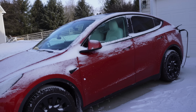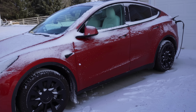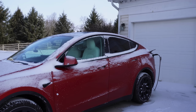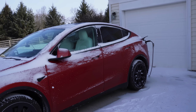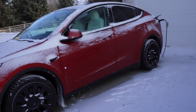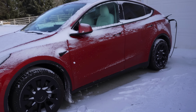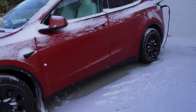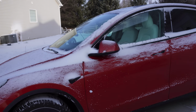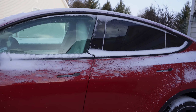I wish it had some kind of heating or something, so it would heat up the door handles so you could open them up. Also, the unlatch option that's in the app, it's pretty good, but sometimes when you unlatch, it opens up and kind of half locks to where you still can't open it. You have to hit the button again. I'm trying to open it quickly before it half locks, so that way you can actually get into the car. So I'm hoping I see a better improvement as far as that goes in the next versions of the car, but so far I'm pretty satisfied.